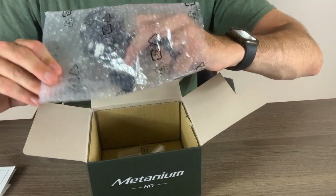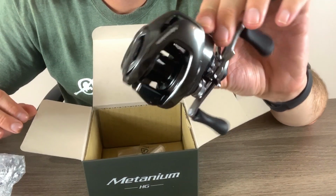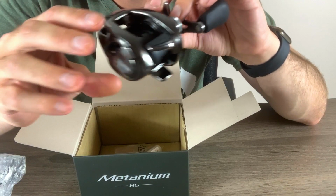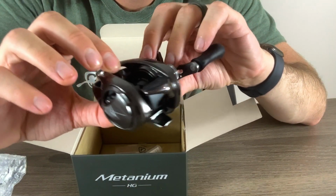So here is the reel. Let us open this thing up here and take it out of this bubble wrap. And man, oh man, oh man. First impressions of this thing, you can take a look at it. That thing is elegant, it's beautiful. It's just doggone sexy is what it is. Oh man, it's absolutely outstanding. And it's so smooth when you hear this, so smooth. That's what I would expect though, for a high-end Metanium. This thing is absolutely gorgeous, and it looks absolutely solid.